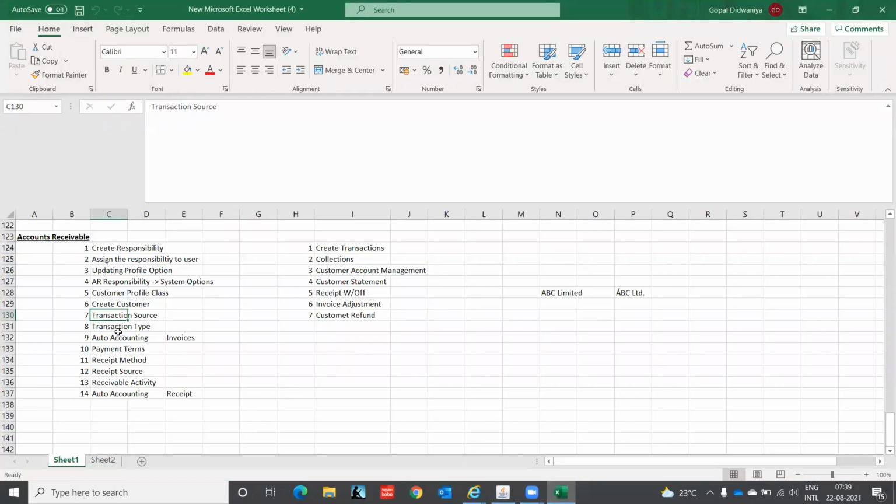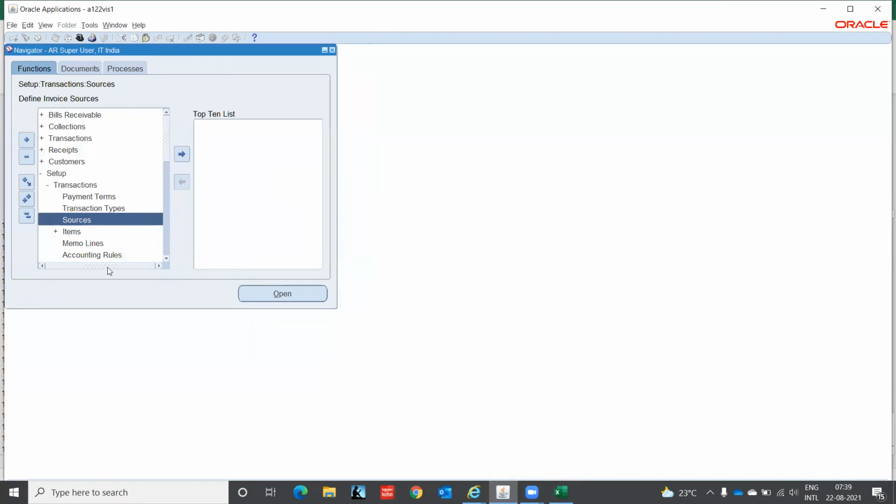Then next comes the transaction type. Transaction type means what all the different types of transactions you are doing. In the case of our example, it is software and consulting, everything. So it can be hardware sale, software sale, consulting, and support functions. All this will come into the picture. So you can have different types of transactions.